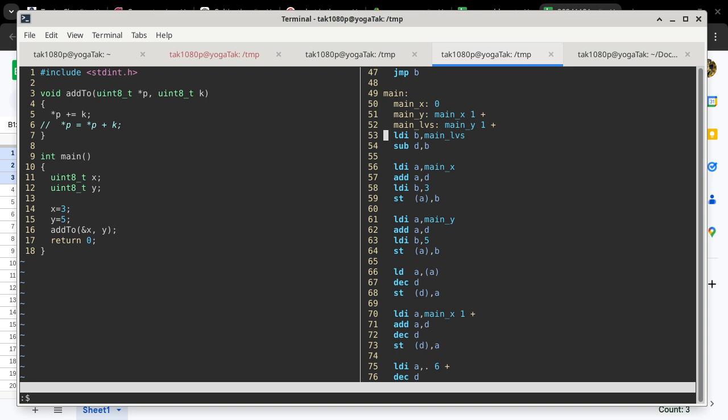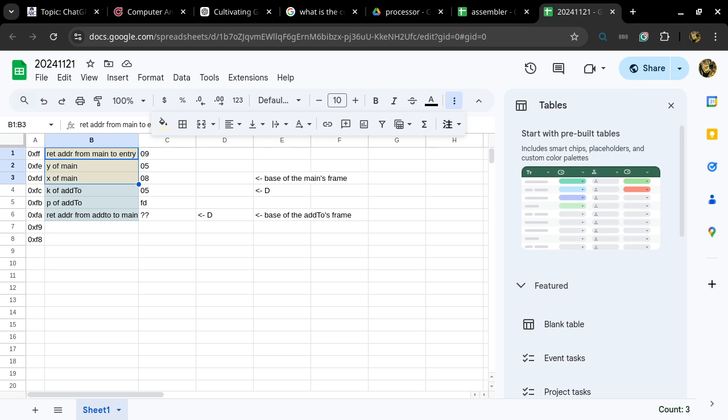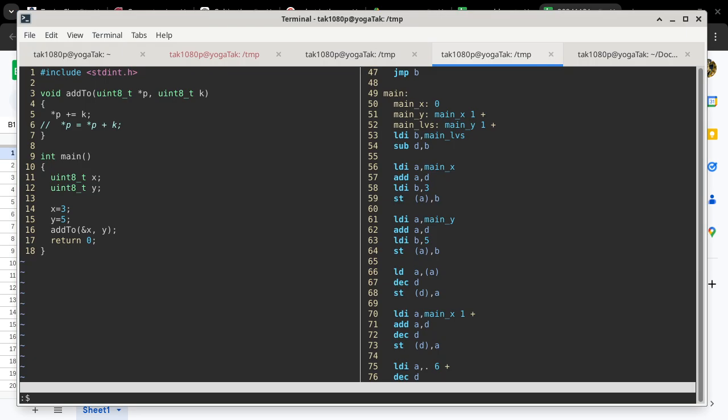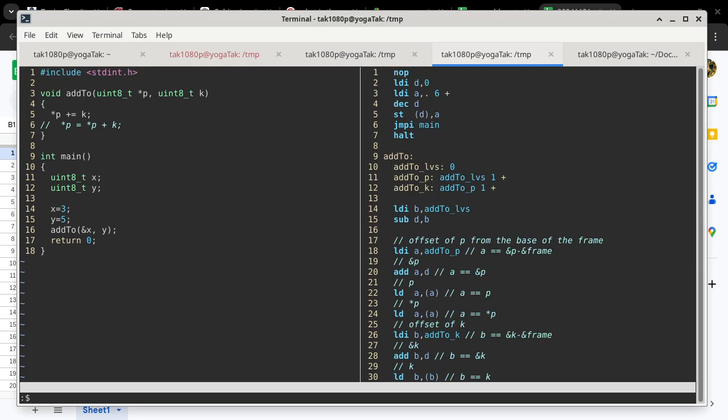So the return address of main, which is this byte here, is pushed from the entry code all the way up here. So technically, lines 4 and 5 are the push instruction, and then line 3 is determining the actual return address, but the real push operation is referencing lines 4 and 5.